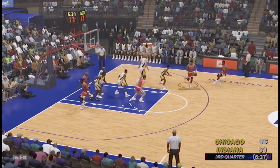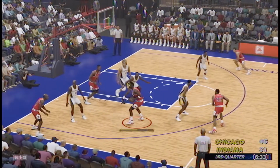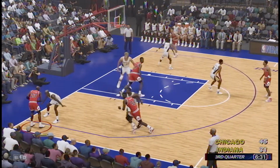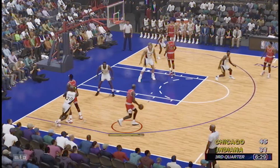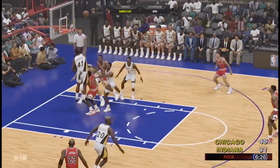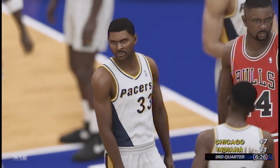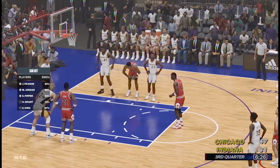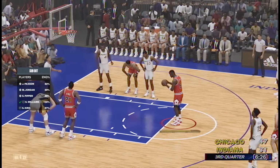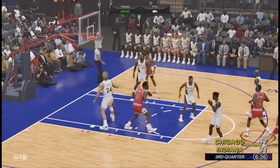It's Pippen on the wing. Sanders covering. Pippen, the pass to Grant, and Jordan has it in the corner. Third quarter here, over a minute and a half into it. He muscles it in through the contact, and they call the foul. And he's on his way to the free throw line. That's where Grant is most active. That offensive glass does a nice job using his body to get the position he needs.